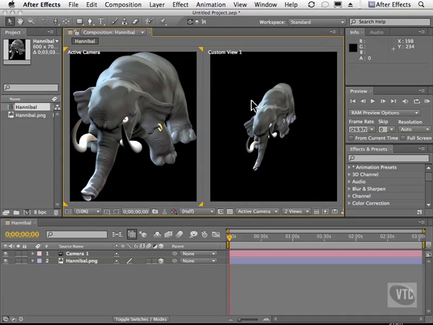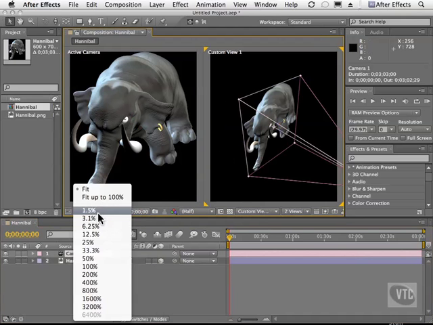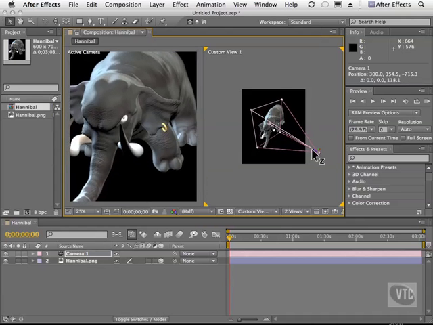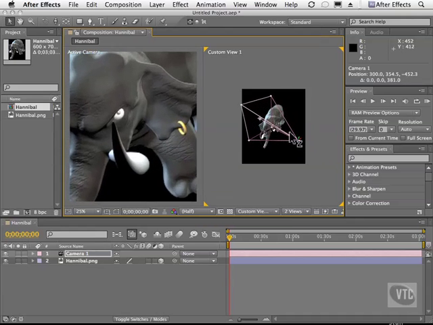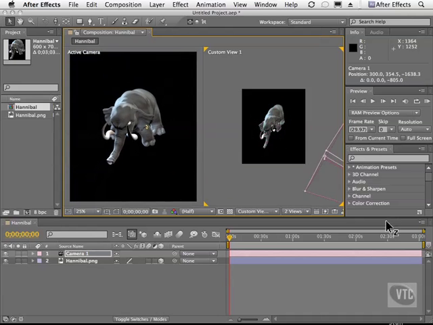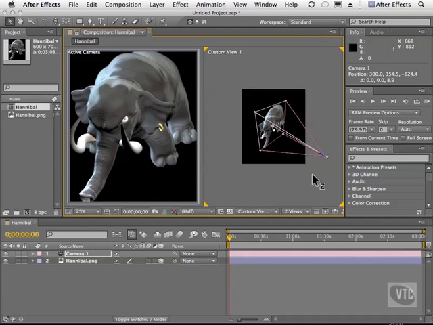So this is what we're playing around with, but this is the camera that we're looking through. So we'll click back on this guy again. We'll click on our camera, and I'm going to take this view here, and I'm going to zoom out so I can see that camera. So as you can see, when I click on the Z and I move my mouse towards the elephant, you'll notice that we're moving in 3D space. Likewise, I can move it away. So that's just one way to zoom in and out.